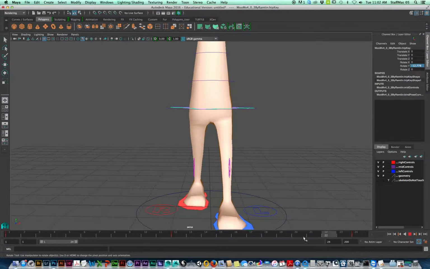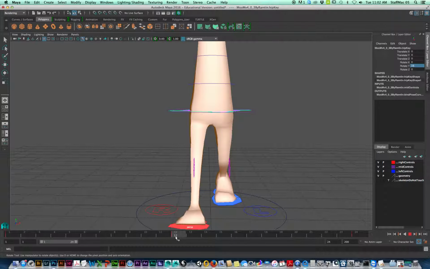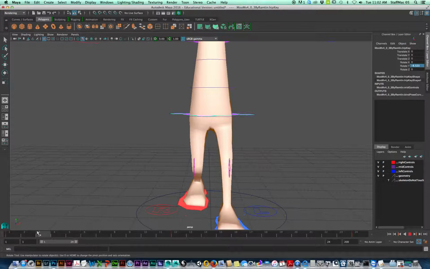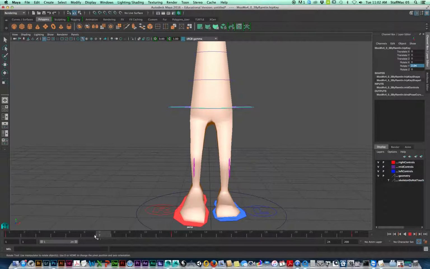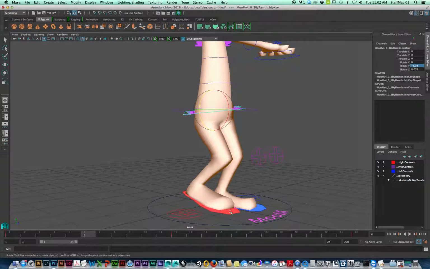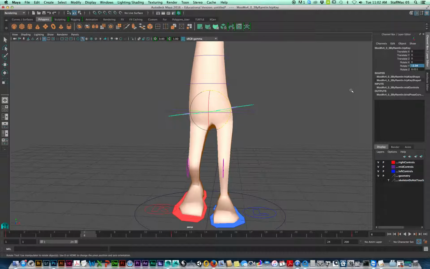So the other thing I need to do now is basically the key in between here. I got it twisting back and forth with the body, but as your leg comes forward, it draws your hips in this direction, this diagonal, like this. Because the weight of it is pulling it down because you're lifting it up. A lot of times people do it in reverse and it's actually wrong. So basically that would be my rotate Z.